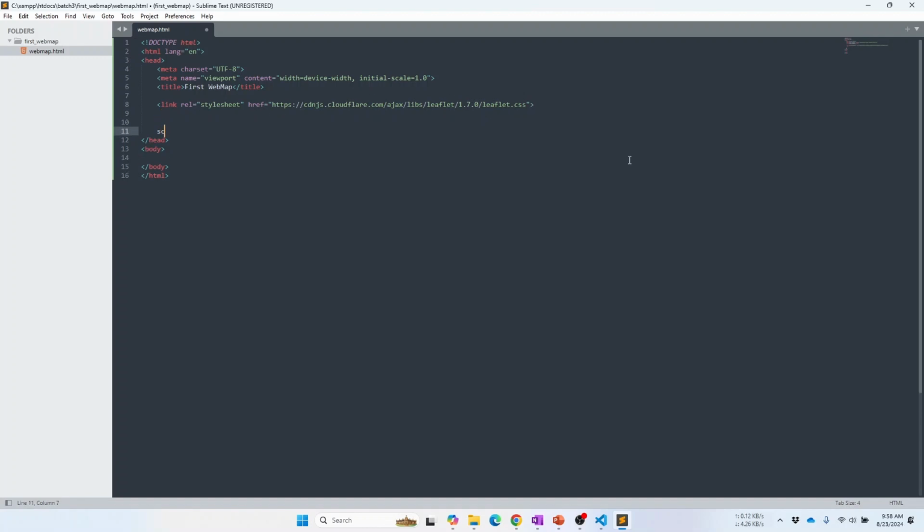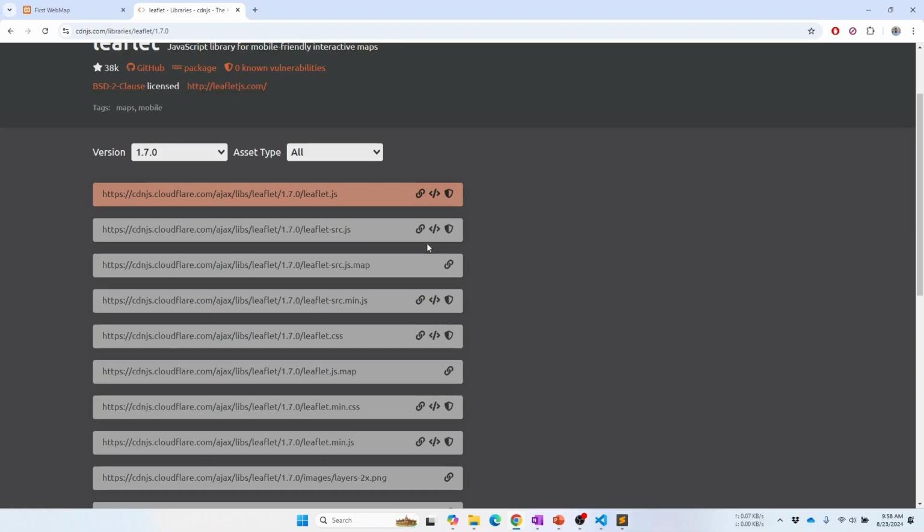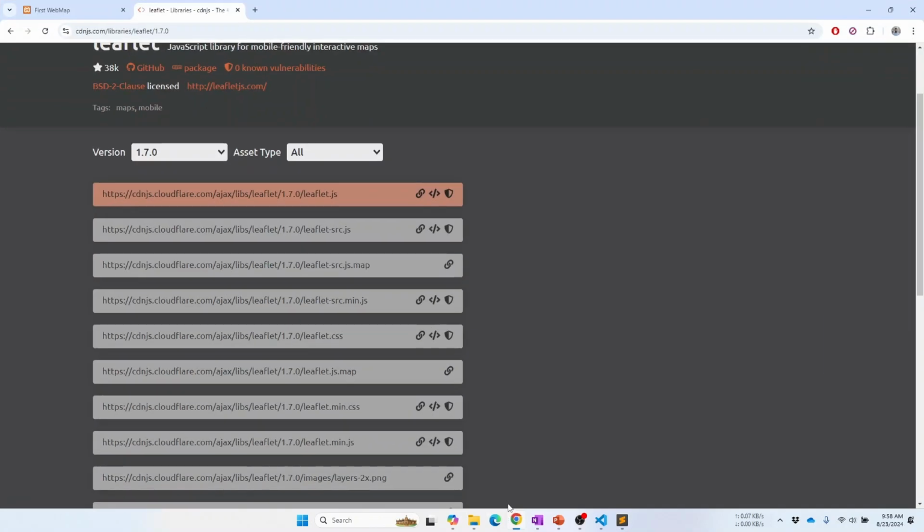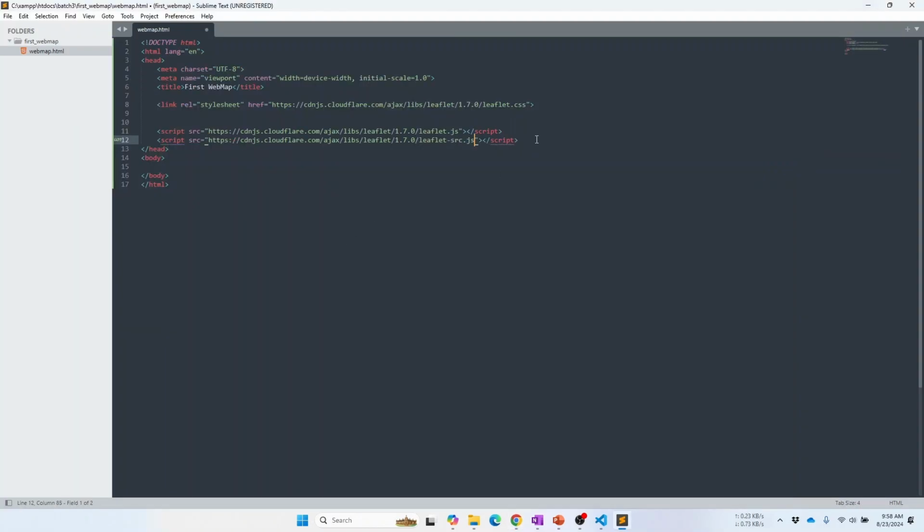I'll create some space, and in the script tag I include the source, leaflet-src.js. I copy the URL and paste it here. And I'll create another script tag, and inside the source I'll be passing leaflet.js. The URL has been copied, paste it here.